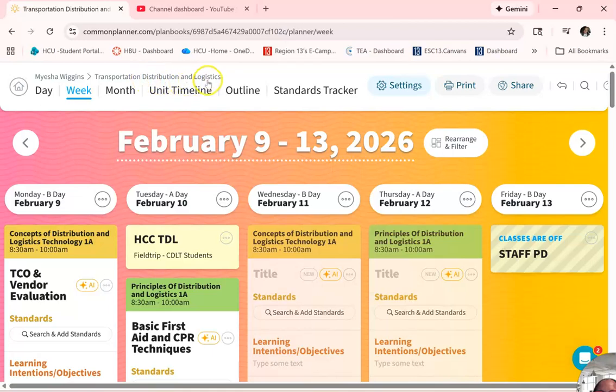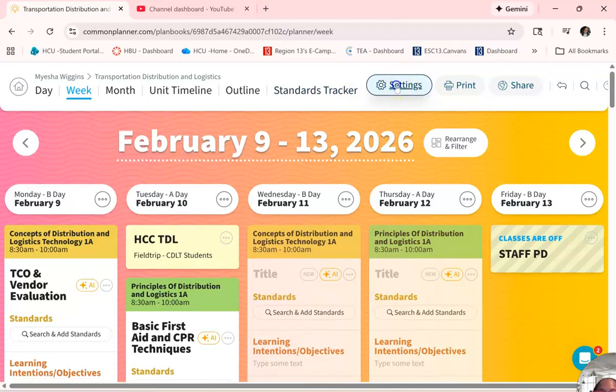It gives you information here, which you already know because you put it there, but it does reiterate what we're looking at. Okay, we have the date here, week, month, and we have unit timeline, which I would like to use. I believe it is an additional charge, and I'm looking into that. But at this moment, I'm going to just stick with what's currently available under the free module, which is the date, week, and month.